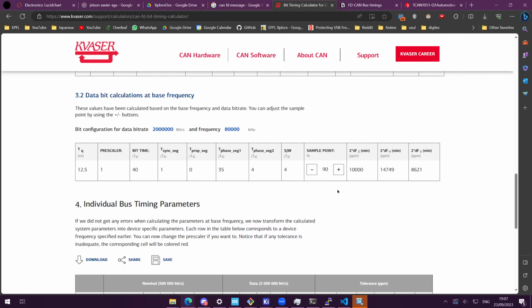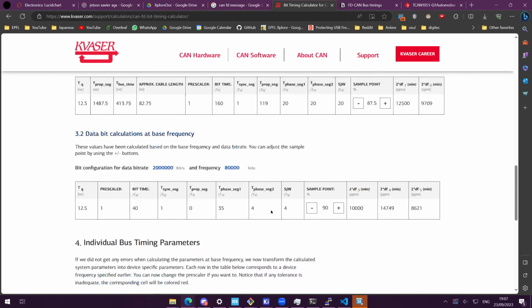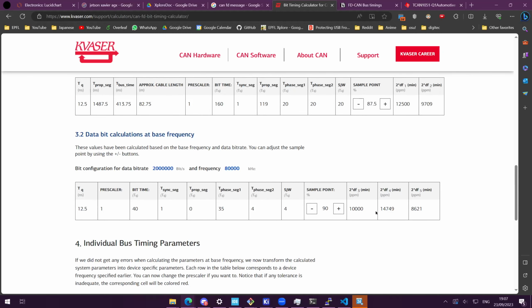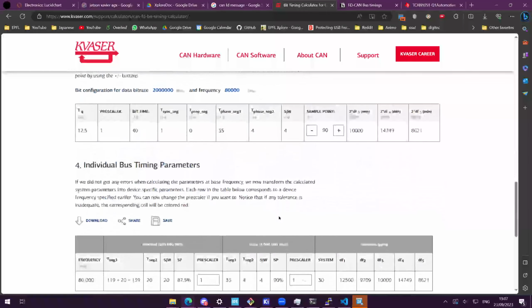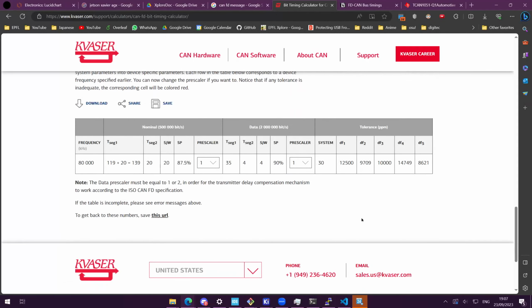This is really trial and error. If you use a bad sample point, you will have a lot of errors on the bus, and you will not attain the performance that you want. The higher the data bitrate, the more critical this sample point becomes, the more prone to errors, and the more the clock tolerance and other factors come into play. We also choose a prescaler of 2 for the data, and that will give us all of the settings that we need to include in both the Jetson as well as the microcontroller.